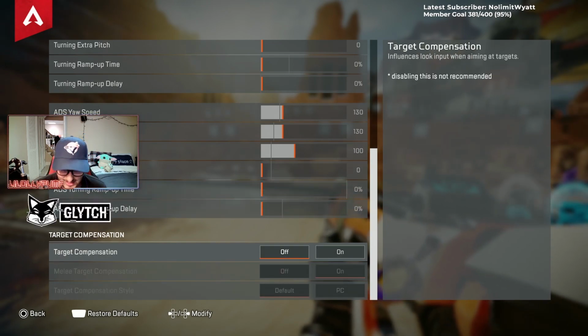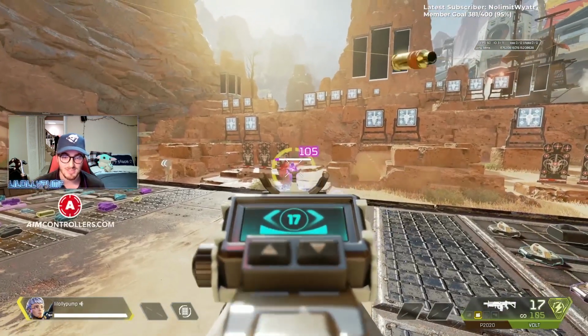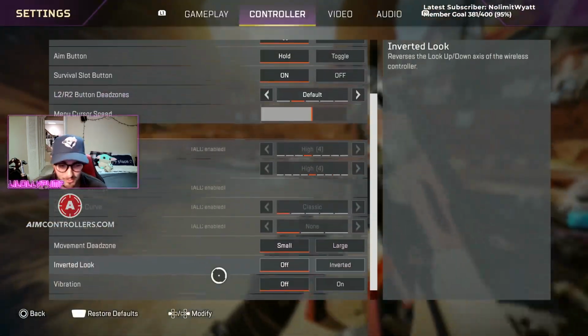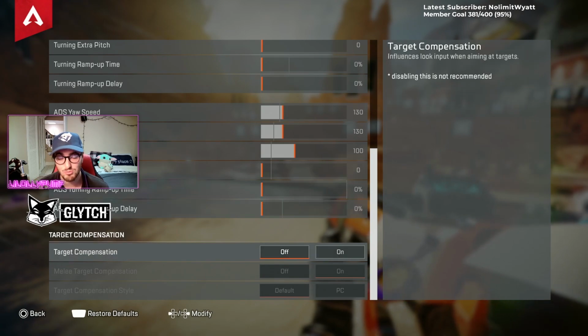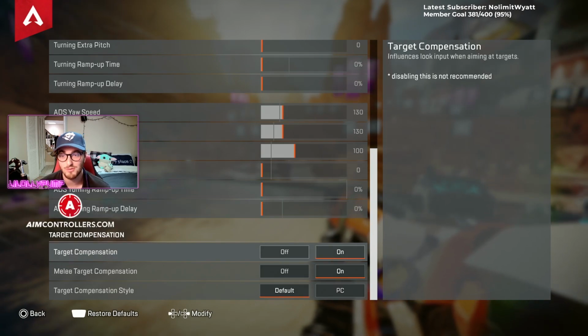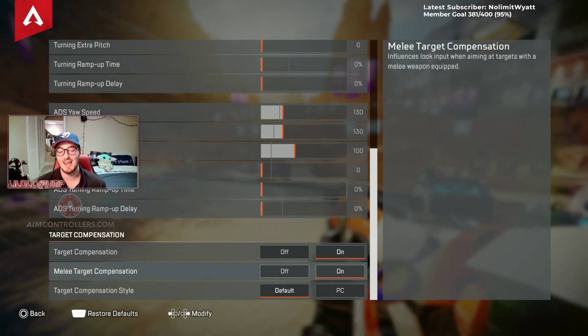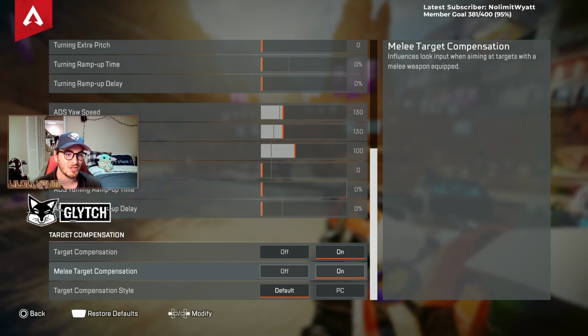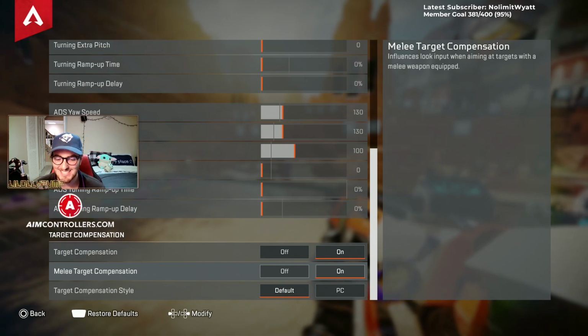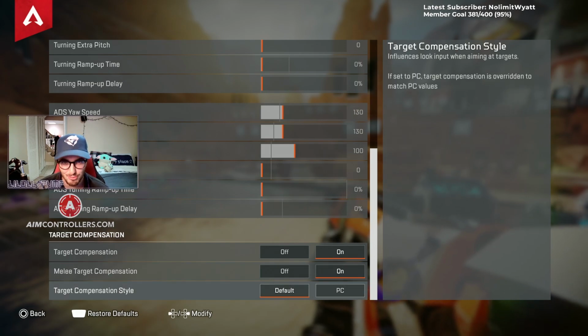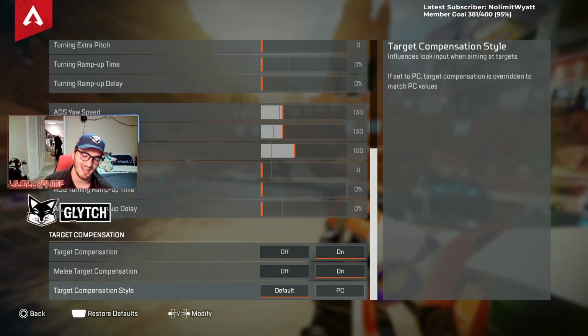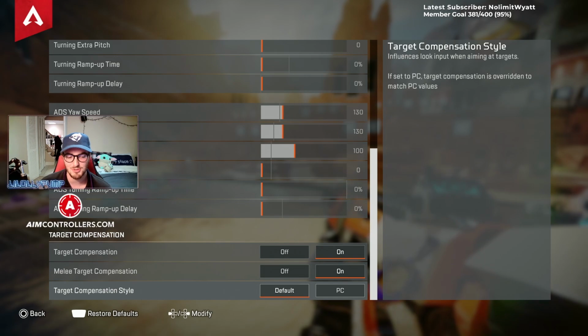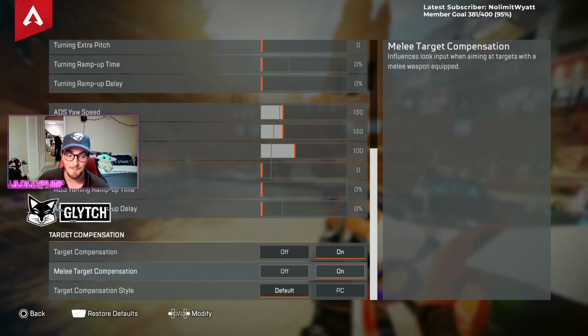Now, finally, this is how you turn off aim assist. Now, aim assist is not the most important thing in the world. I think it's really helpful, and honestly, I would never turn it off. But at the end of the day, I think that everyone should have 40% aim assist, and I think 60% aim assist on console is pretty broken. But yeah, I'm really hoping that they nerf it sometime soon, but I doubt it because of the casual player base. That being said, let's finish off with the melee target compensation.